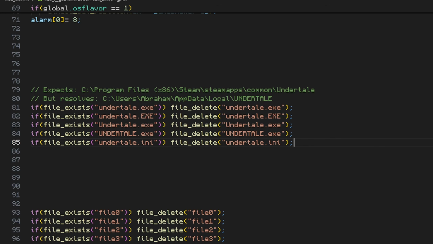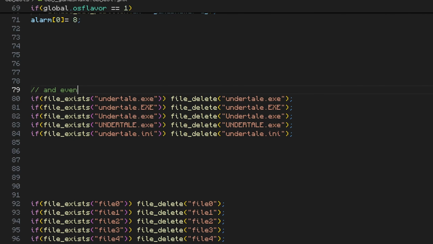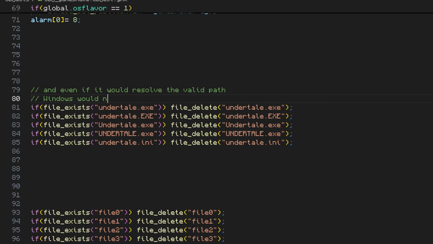So relative paths were resolving to the GMS working directory instead of the install directory. And of course, whether it would succeed is a separate question, and probably the answer is no, it was never working code, simply because Windows wouldn't let you delete a running executable whatsoever.